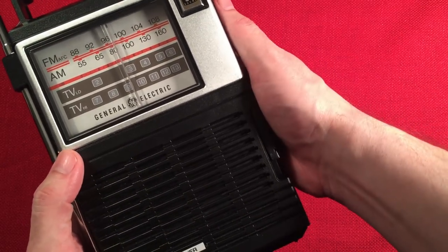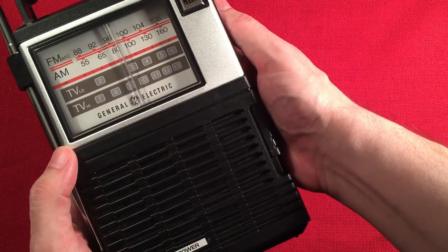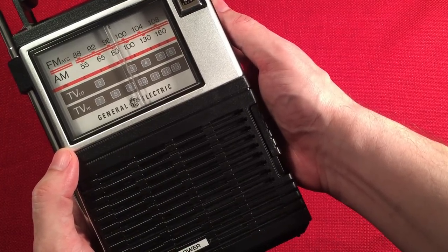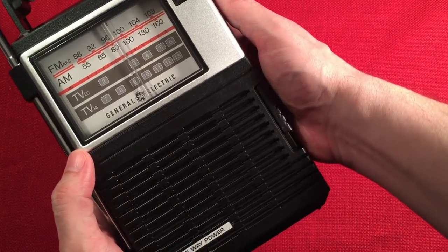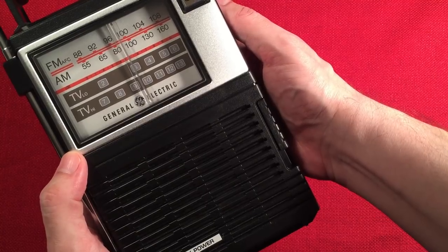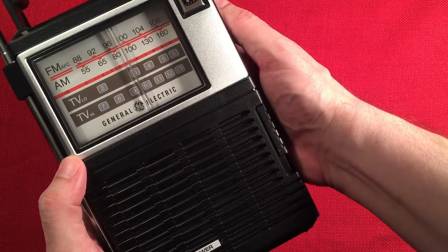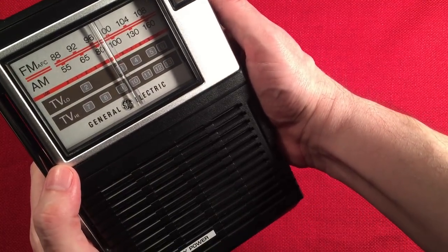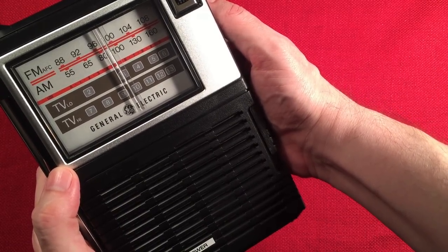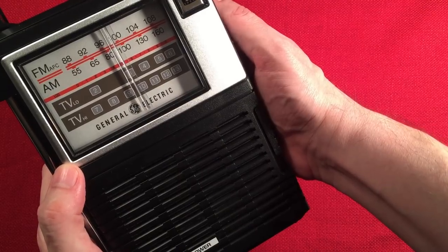Wow, the audio is really nice sounding on this radio, guys. So awesome. Crazy folk music there. Cool stuff once in a while.